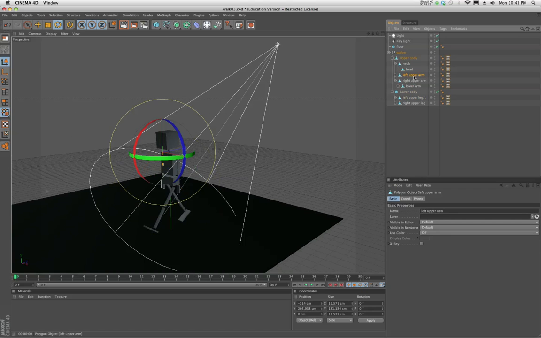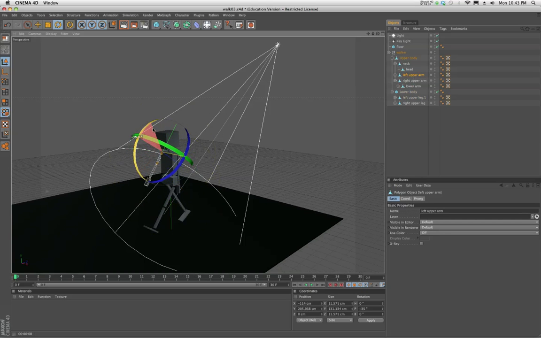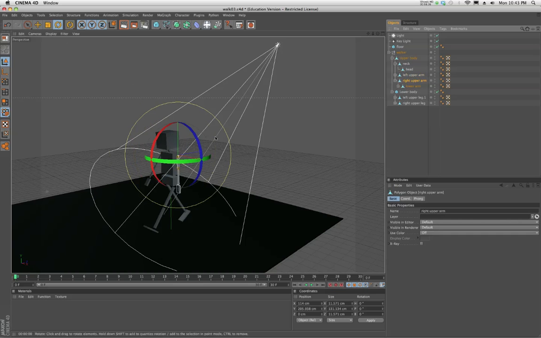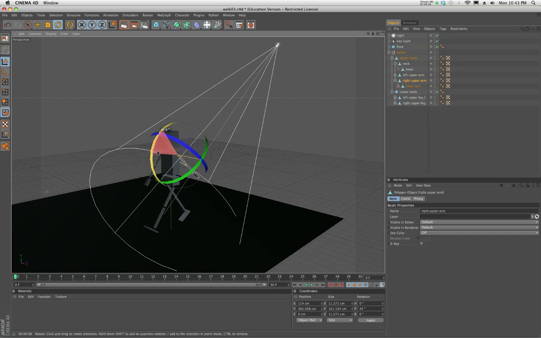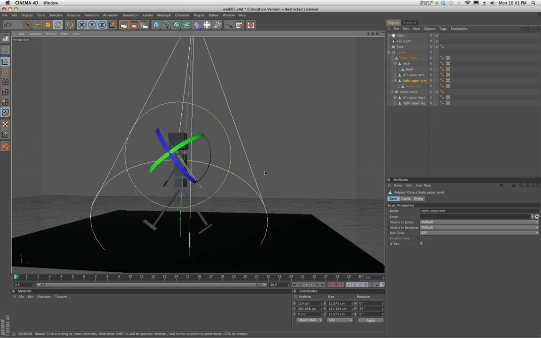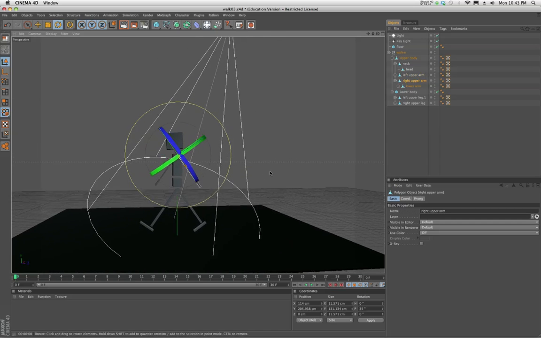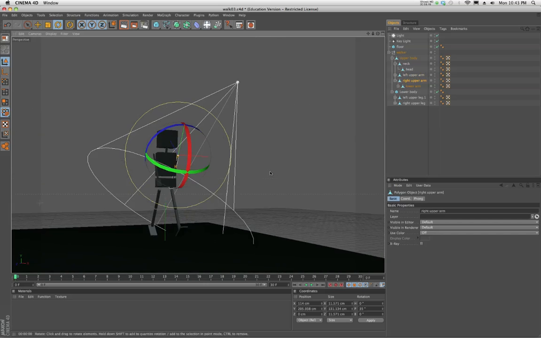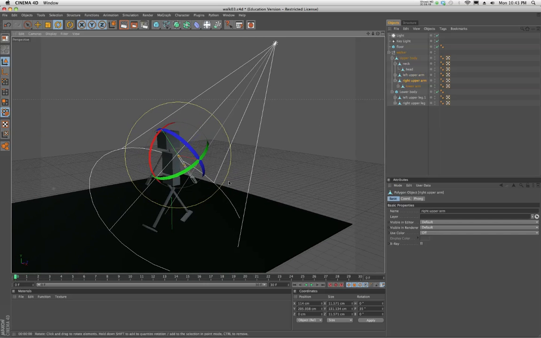So I'm going to find an upper arm, and I'm going to rotate that forward by 35 degrees. I'm going to grab the other arm, and I'll rotate that back 35 degrees. Okay, and I think that'll be pretty good for a starting position. Now, again, it's looking a little stiff right now, but we'll add some character to this in just a minute. Another thing I want to mention is I did not introduce any keyframes at this point. I am just positioning my character to start walking.